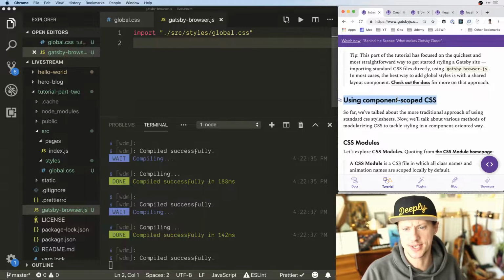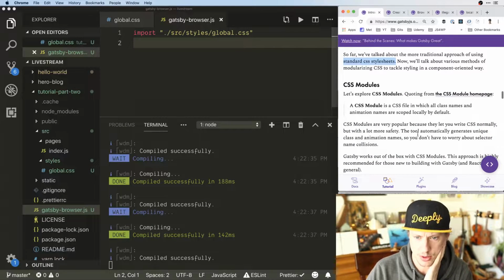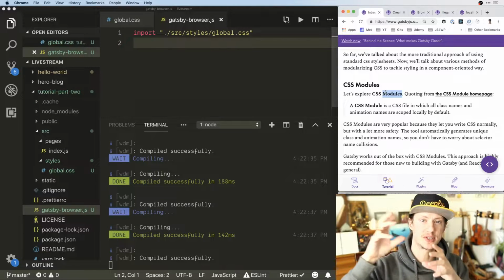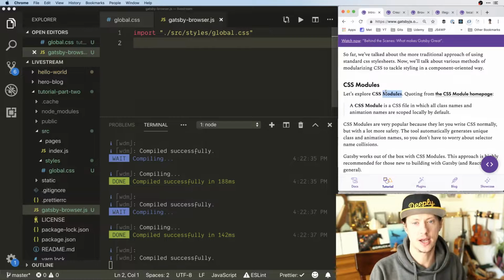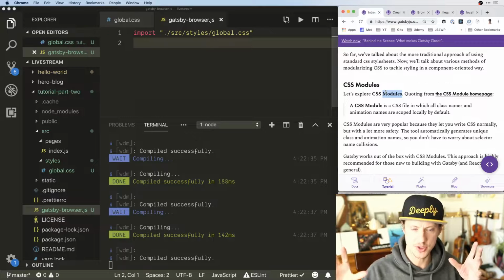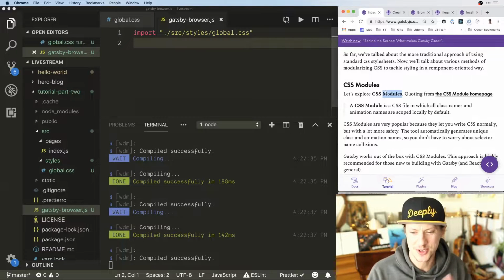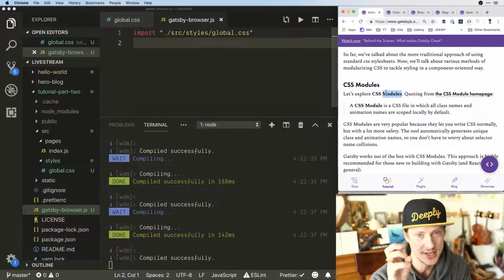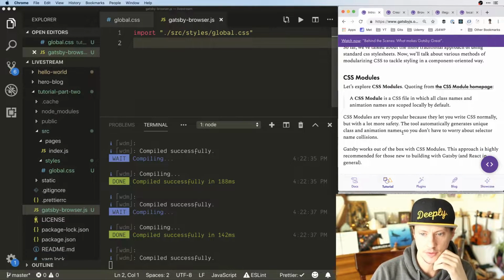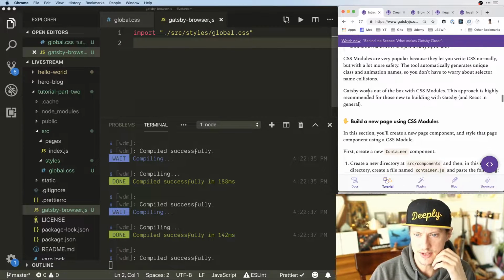Using component scoped CSS. So we've talked about just the main standard CSS. Now we're going to talk about ways to modularize that. One of these ways is CSS Modules, which is a way of applying specific style sheets to specific parts or elements that are often broken out into individual files, and then it will add a bunch of extra markup or selector strings. It'll extend your selectors so that that CSS just gets applied to those and not to other things going on. And you've probably seen this in your source code, even if you haven't worked with it, if you've looked around. So it talks about CSS Modules being a little bit safer, and this is cool.